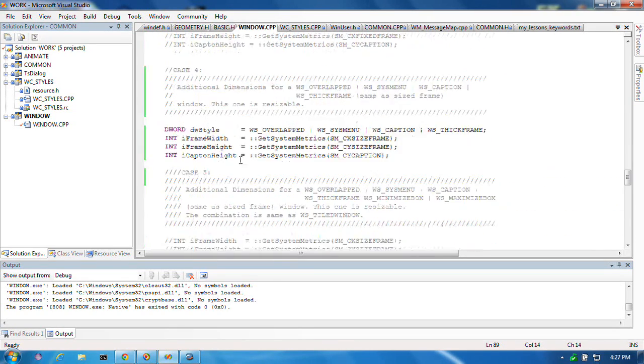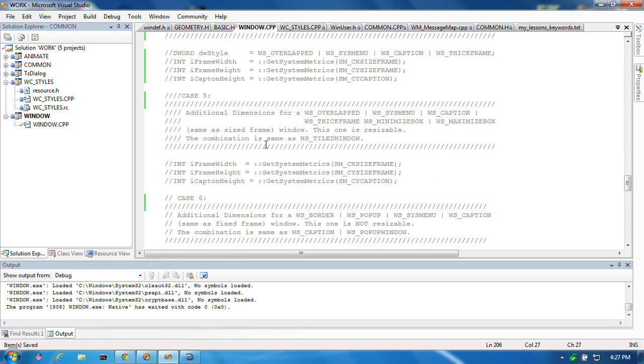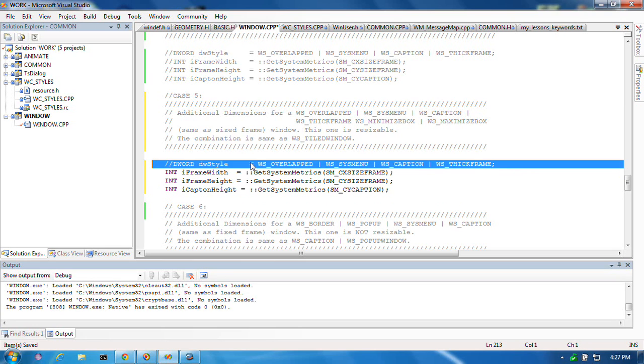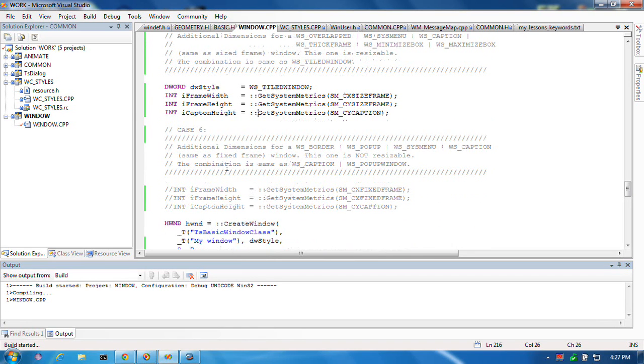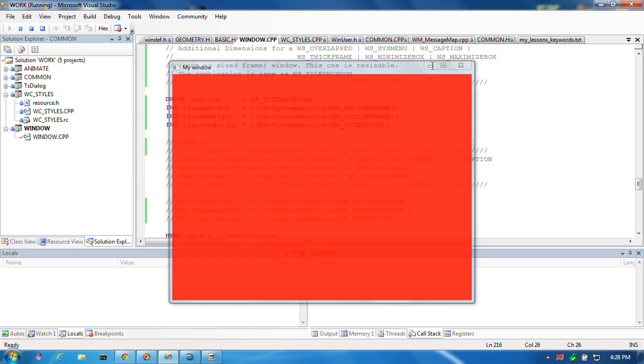So that's that case. So there are all these various cases, and I don't want to go on too long about it. I'll just show you what they look like without going into explanation. Some of these have predefined ones. Oh, see, all of these ones up here can be done with just 1 predefined number. This combines all of these things. I got 6 border pop-up, 6 menu caption. So this has these things: minimize button, maximize button, and they all work.